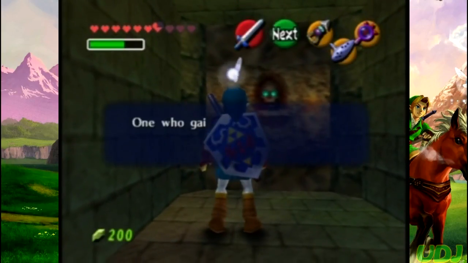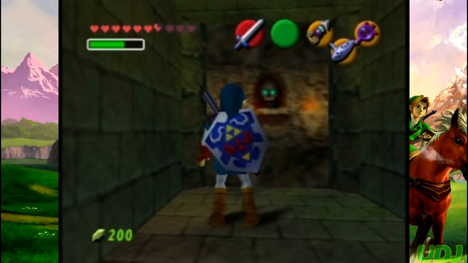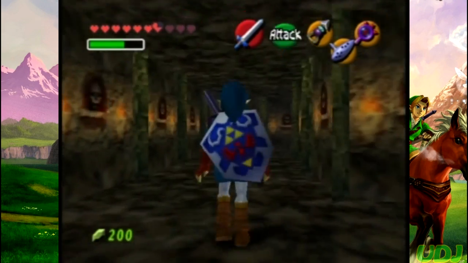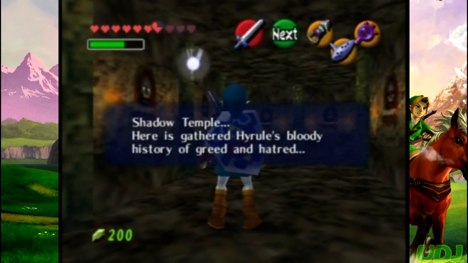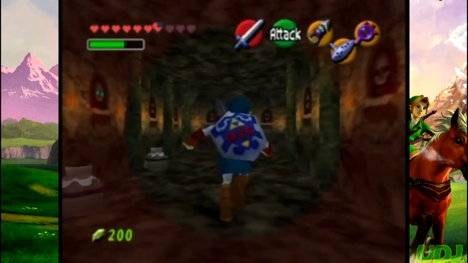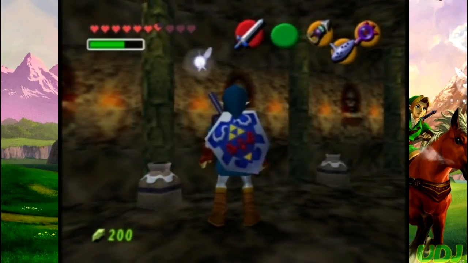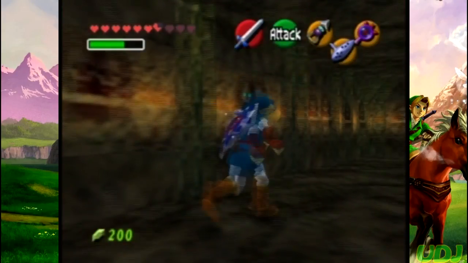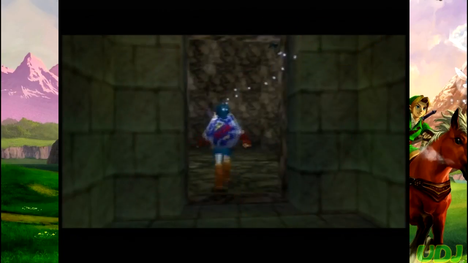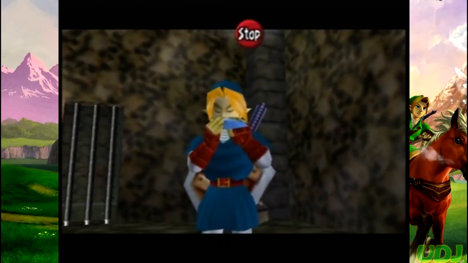Yeah, ideally, at least. One who gains the Eye of Truth will be able to see what is hidden in the darkness. This dungeon or temple or whatever. Alright, so this is where it gets a little weird. That one's blinking eyes. Without a map, this part's a little bit difficult. Shadow Temple. Jesus Christ. This is different. Oh, it's a Redead. I'll take care of this.